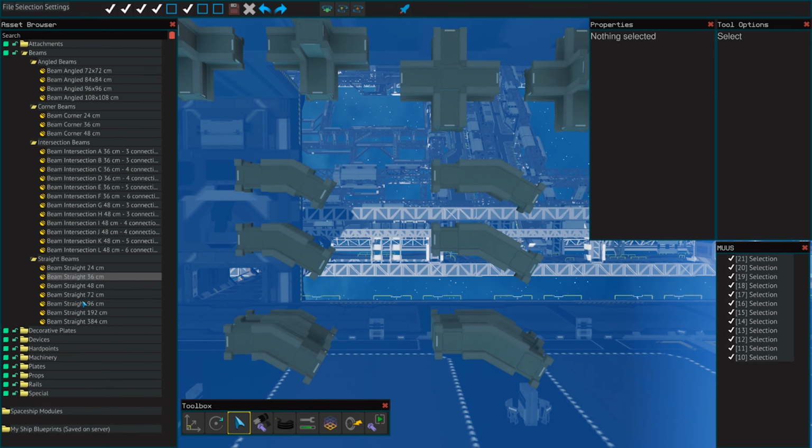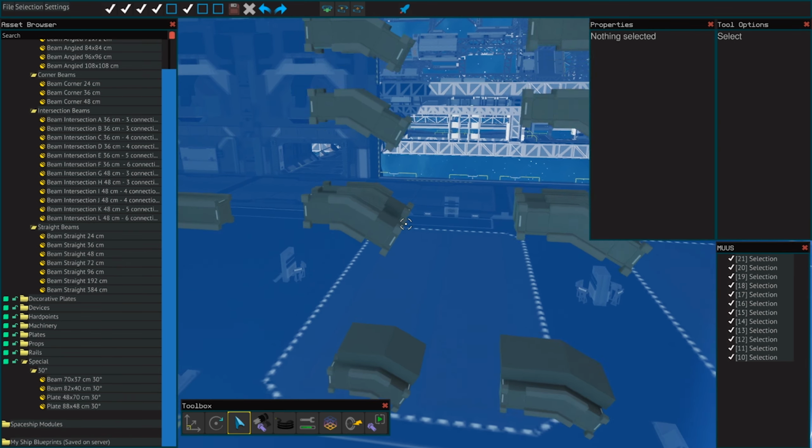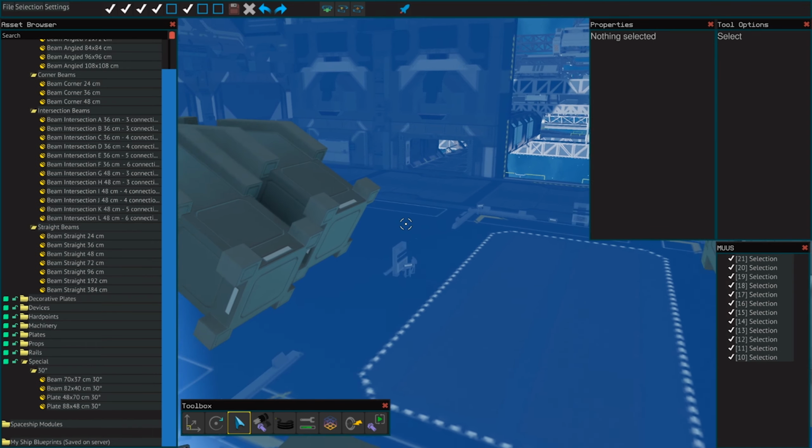The last piece type you'll use is not in the beam folder, it's in the special folder, and that is the 30-degree beams. We get 2 varieties of these, but they both share one strange feature. One side of the beams is longer than the other, which means how you orientate them really matters. As you can see in this example, it will put the end point of your beam in a different location.